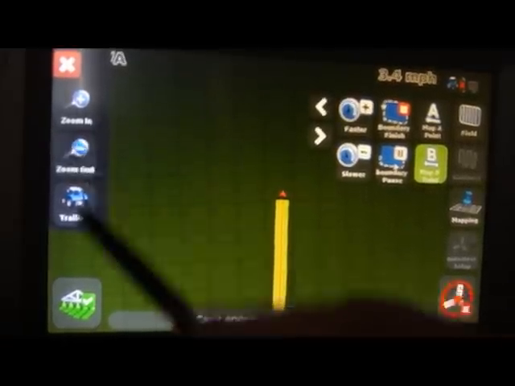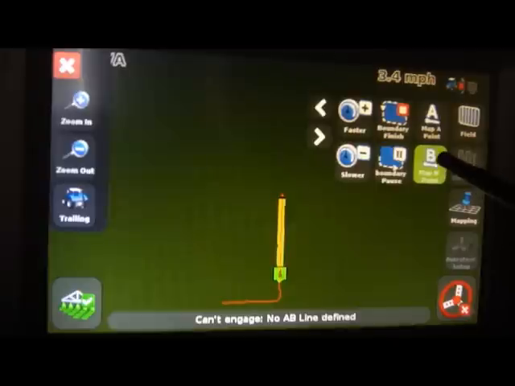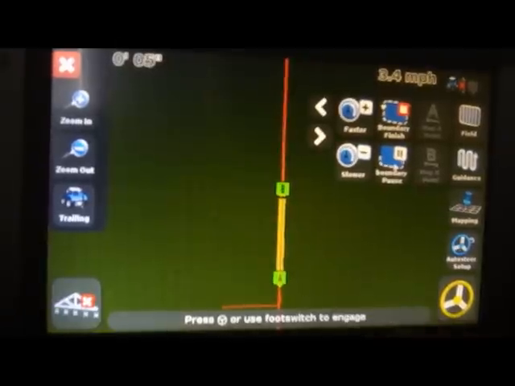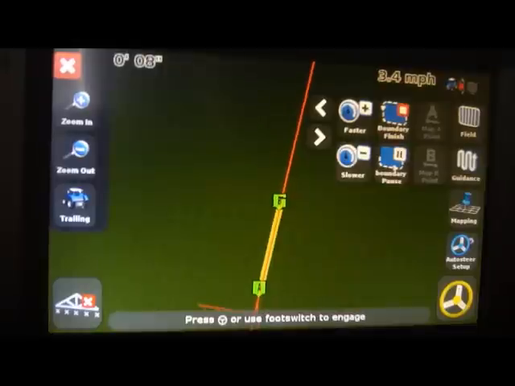So I'm going to zoom out here one more time, and we're getting close to the end of our field here, so I'm going to go ahead and plot my B point to give me a guidance line, and we'll turn off our paint. Now we're still recording a boundary, but you can see that I have a guidance line put in there.